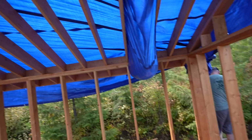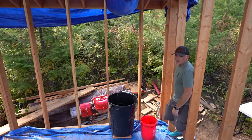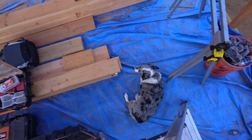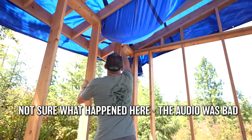Okay, so we got one fascia board up. It wasn't as bad as the last ones, I feel like. And now we gotta figure out how to get that fascia board up. Our giant tarp abscess is still draining into the buckets. We're gonna be here a while. Our safety inspector is still being useless. Still being useless. You know your name so well.